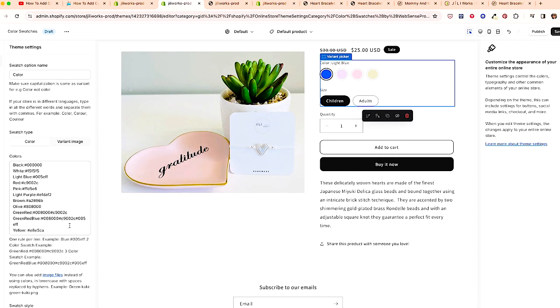The other thing I want to show you with just going this route here, you can also have 2 or 3 additional colors available. So by that I mean, here's light blue, right?